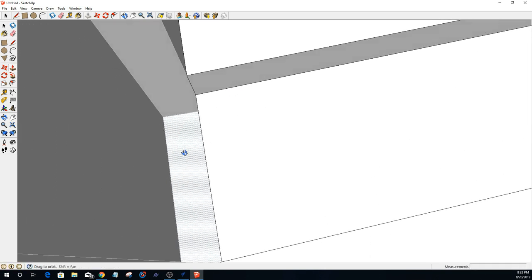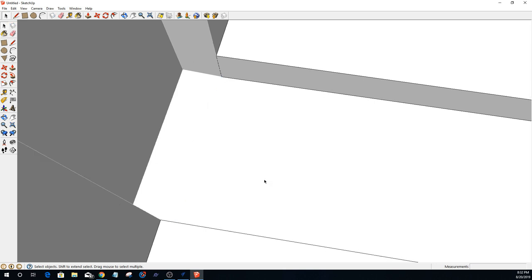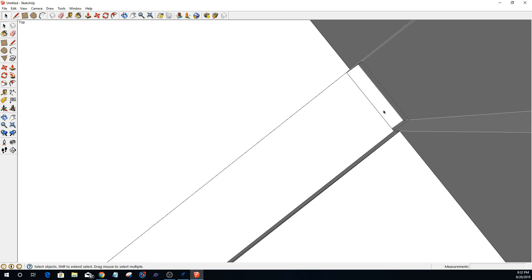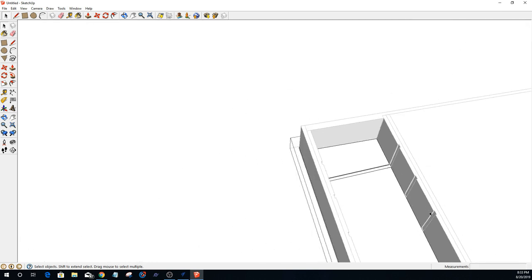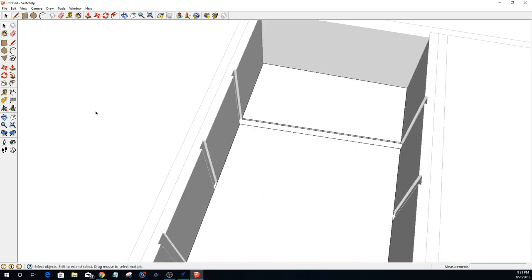Yep. And let's see what we got going on here. Is that a cavity? That's a cavity. You'll see what I just created right there. So basically, I'm going to have those divider lines, and I've got to fix over here and get rid of that line. So that rabbit's got to go all the way into that groove, nice and pretty like that. I know this black and white's hard to see sometimes.